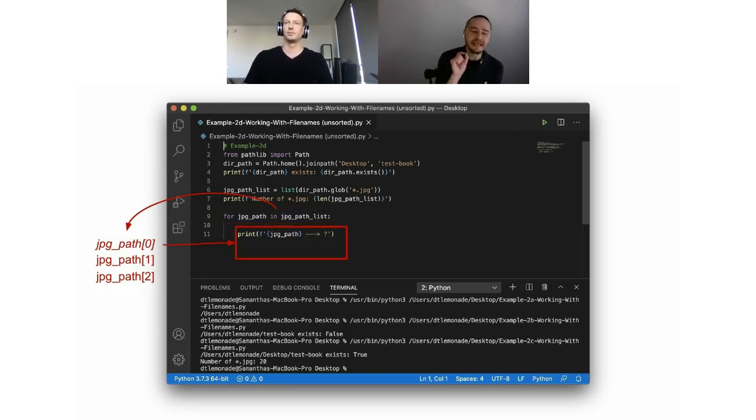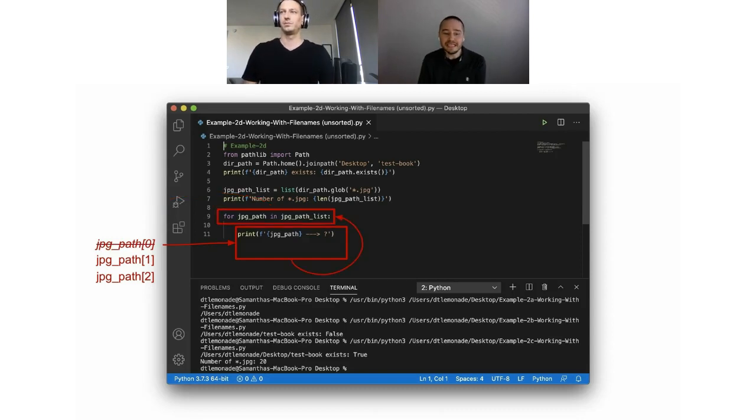Then that jpeg_path gets brought into where that indentation is, and all the code in that indented block is run using that first path from the list. When it hits the end, we have used up the first one. We go back up to the top of our loop and start again, but this time we grab the second path, which is labeled 1.